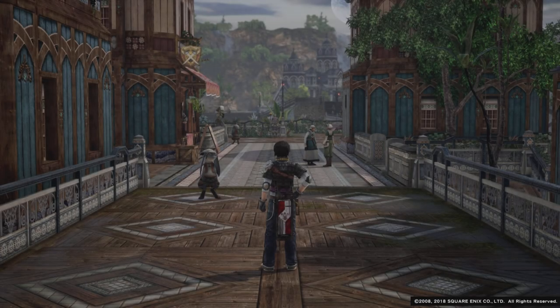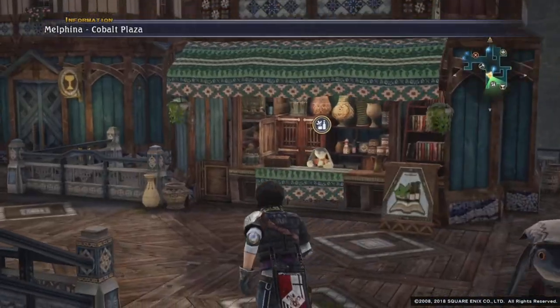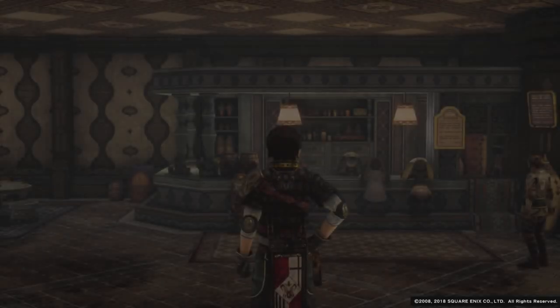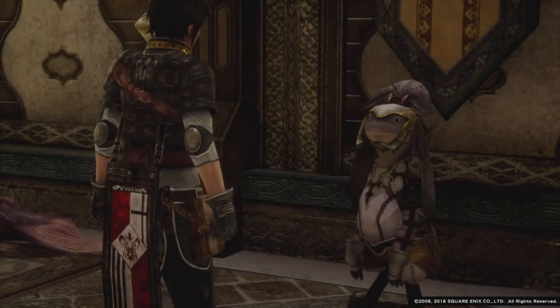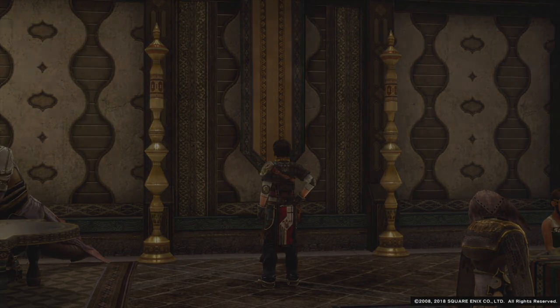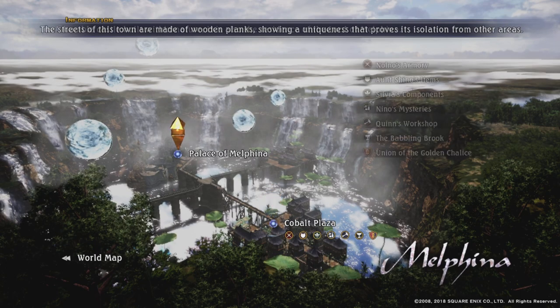What does he want us to do this time? Just a heads up, I know what he wants us to do. But, so once again, we have to talk to the Knight of Melfina. So, back to the castle, and this is the third quest. It is also the final quest for Roberto.